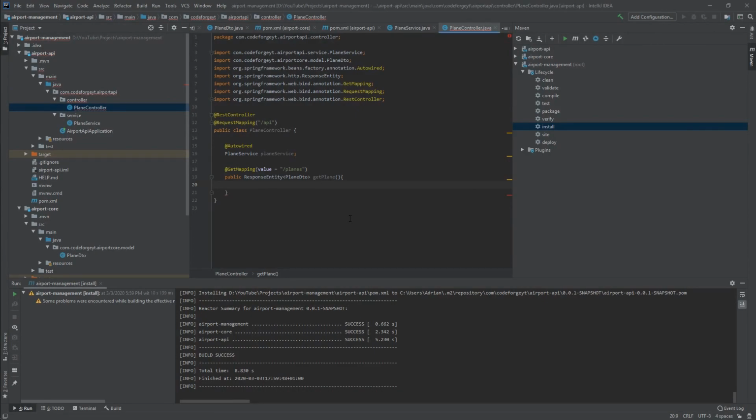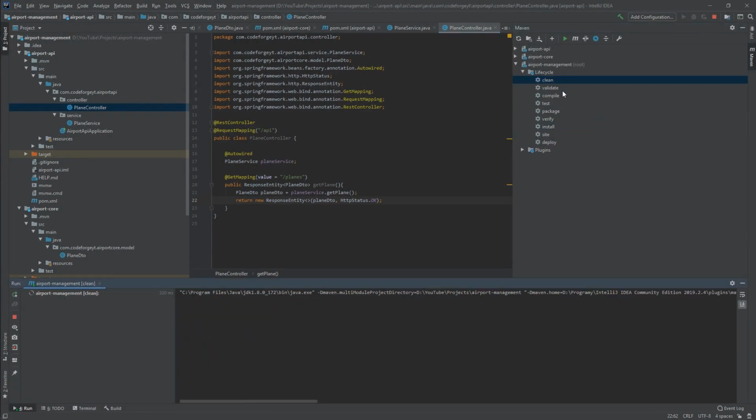Inside we want to get the plane from our service, and we will store it in a PlaneDTO variable. And we want to call our PlaneService and the method getPlane, and we want to return a new ResponseEntity with our new object, and we want to set the status to OK.